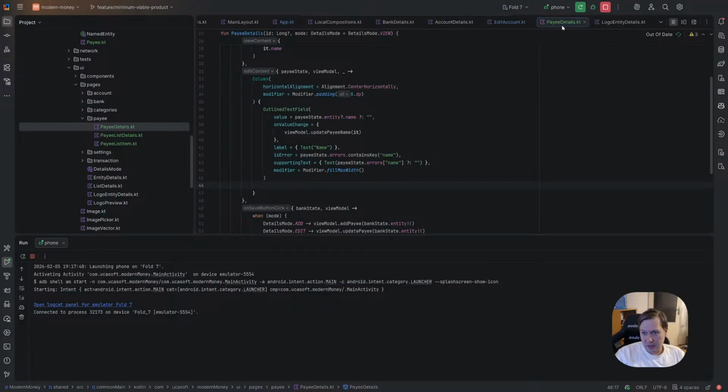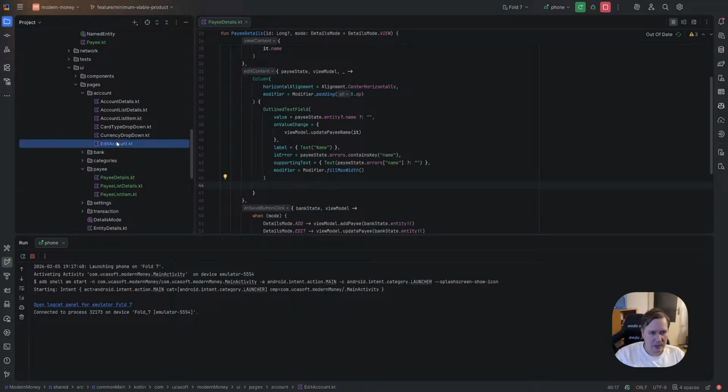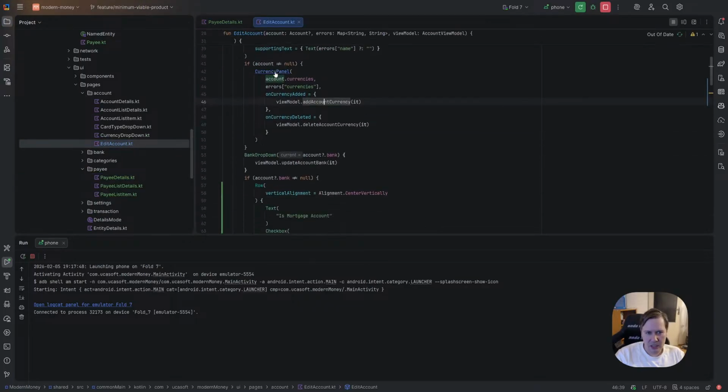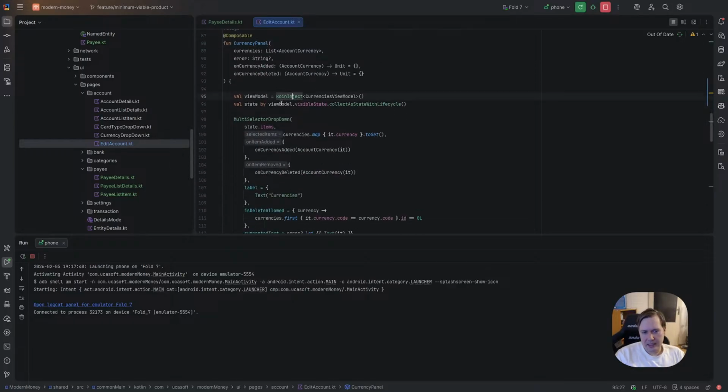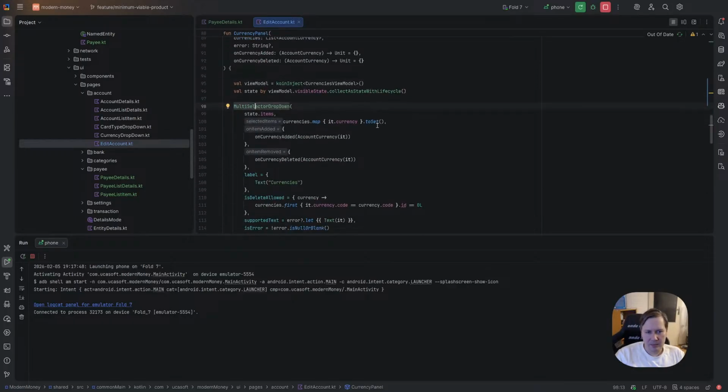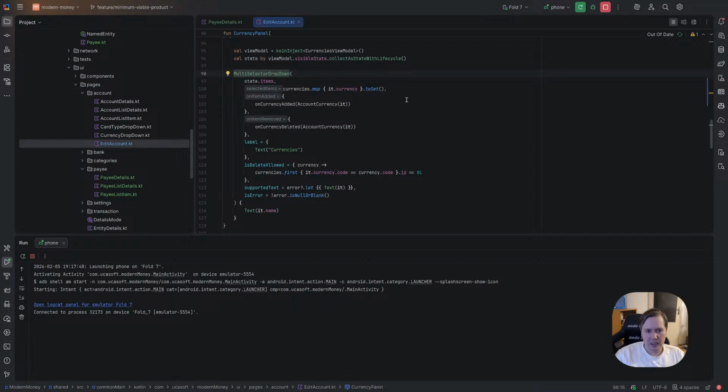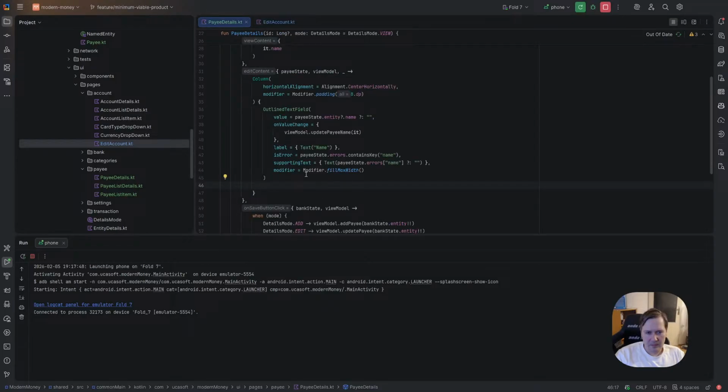And here, let's close everything else. All we need right now is to go to account, edit account, and see how it's implemented for currencies, for example. Yes, here is the view model, blah, blah, blah, but all we need is the multi-selector drop down. Yeah, so we can edit like directly here so far.